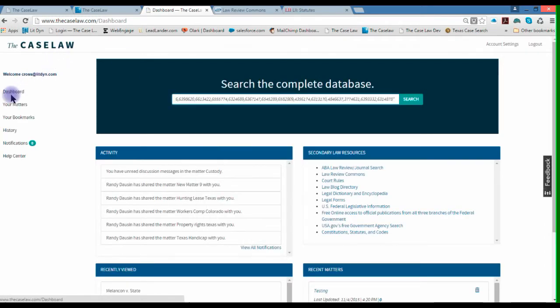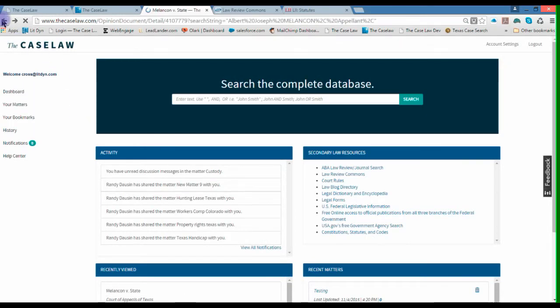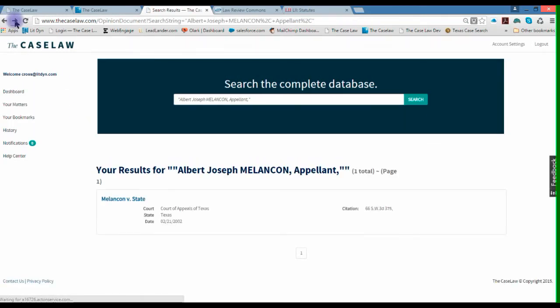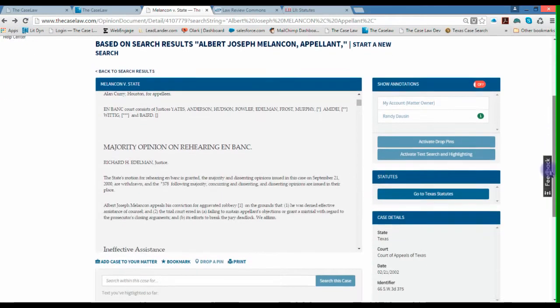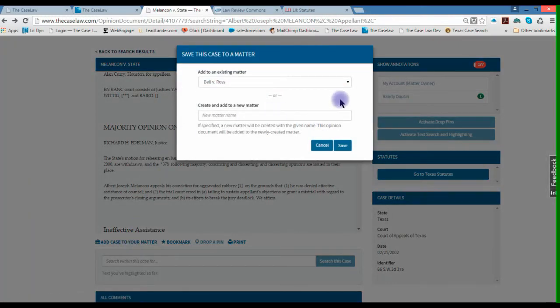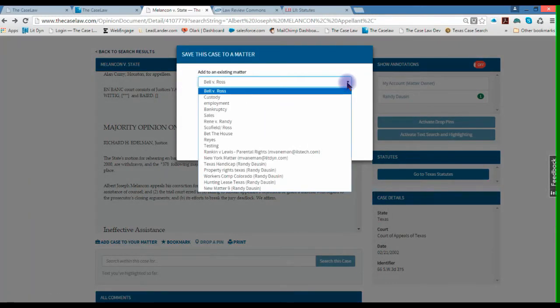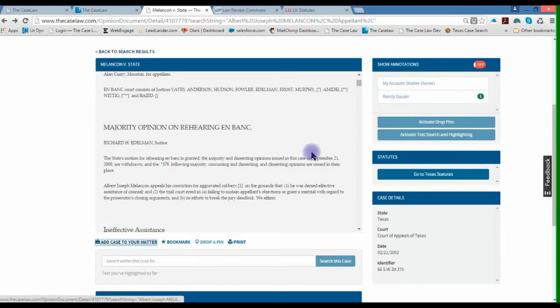Now let's open up one of the cases and actually add it to a matter. Once you're in the case viewer window, if you'll notice down here in the bottom bar of the case viewer, you have this little link that says add a case to your matter. You simply click it. You can then add a case to an existing matter or add a new one on the fly, however you want to do it. That's pretty much it. You've now created a matter and added a case to it.